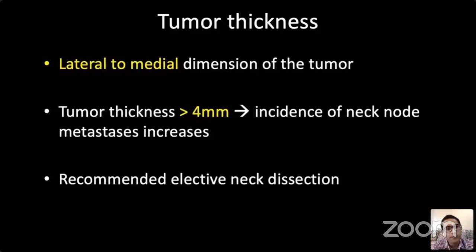So for tumor thickness, if it is more than 4 millimeter, there is incidence of neck nodal metastasis, and elective neck dissection is recommended. So it means if the tumor is more than 4 millimeter medial to lateral, all patients should undergo elective neck dissection. That's the consensus from the N0 trial performed at Tata Memorial Hospital.